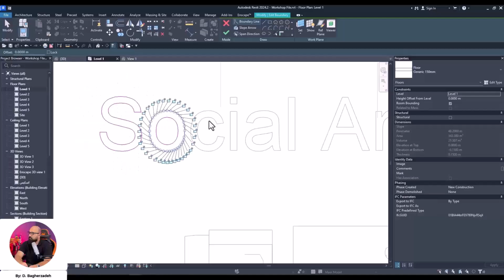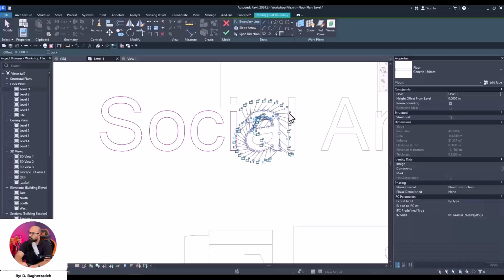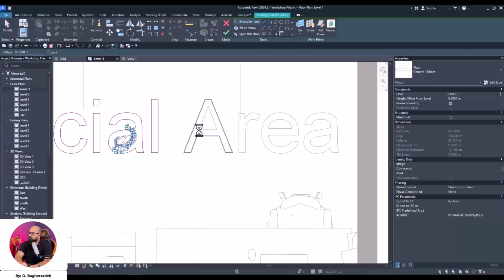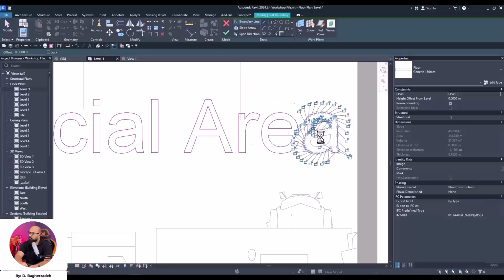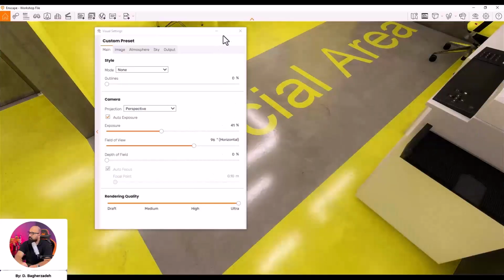Okay, and when we cut the objects out of our floor, obviously we're not going to have any further collisions and we can move on without any problems. All right, finish. See, now it is set in our floor correctly.